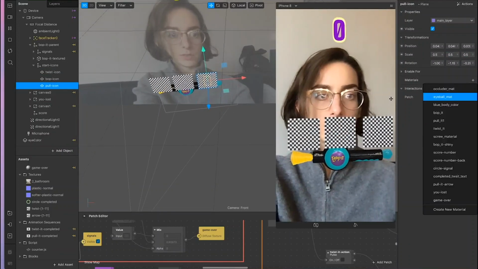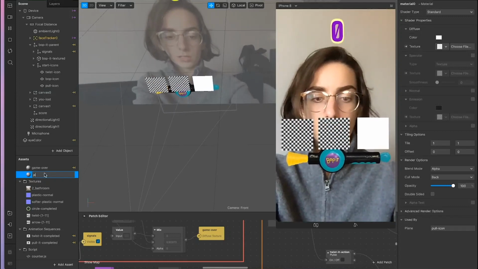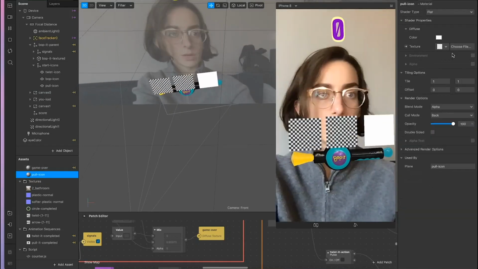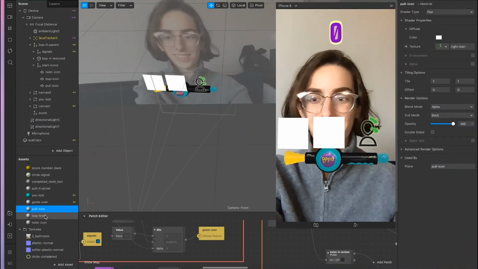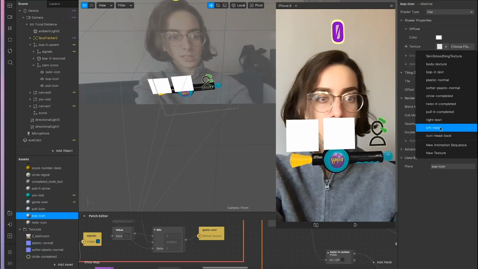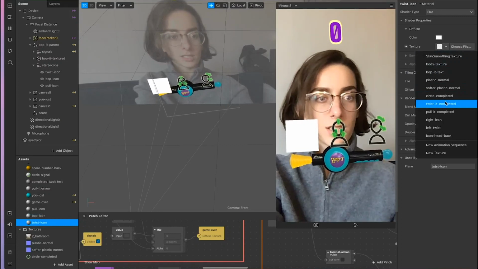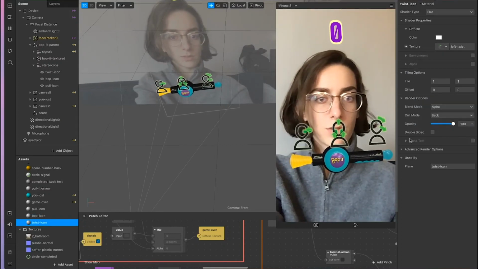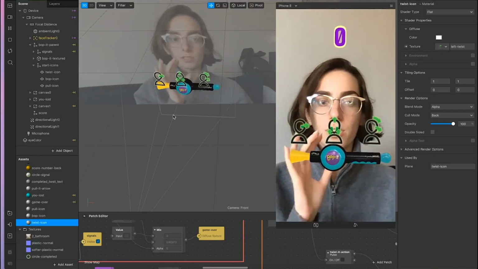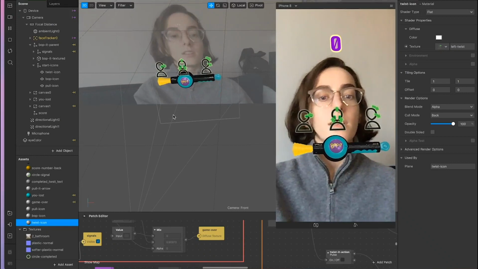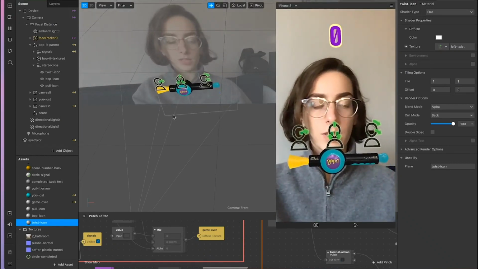We need 3 materials for those. So let's create a new material. We're going to call this the full icon. Was a right lean. Oh, looks good. Bop was the head back. Nice. Twist was the left twist. Nice. So these are our icons that kind of show users what motions to do. I think that they're relatively clear.